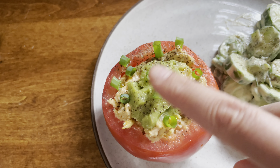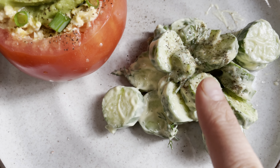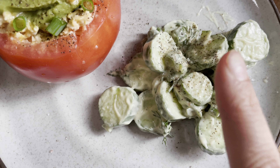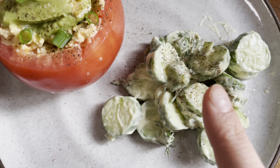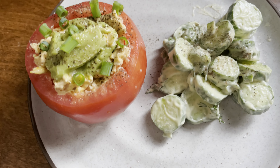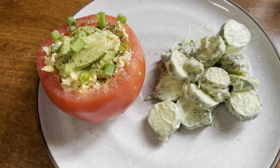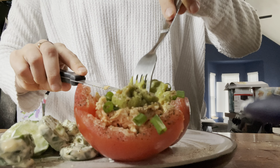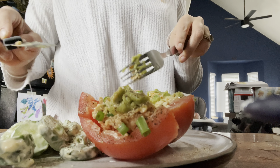For spices you need smoked paprika, chili powder, cumin, red pepper flakes, pepper, salt, and fresh garlic. We're going to put all of this in a cast iron skillet, save the tofu for the top, and put it in the oven for around 40 minutes. If you want runny yolks with eggs, you'd broil it for about six minutes. We'll serve it with some tortillas or maybe chips — it's going to be super delicious.